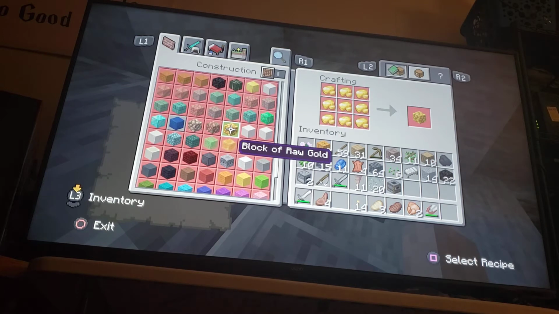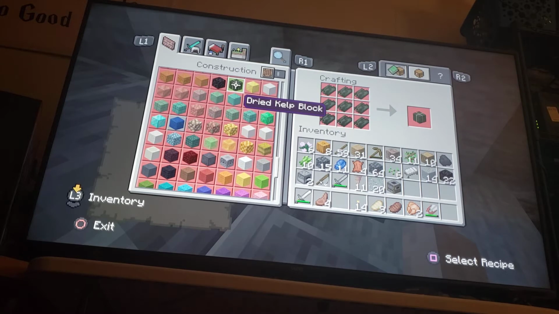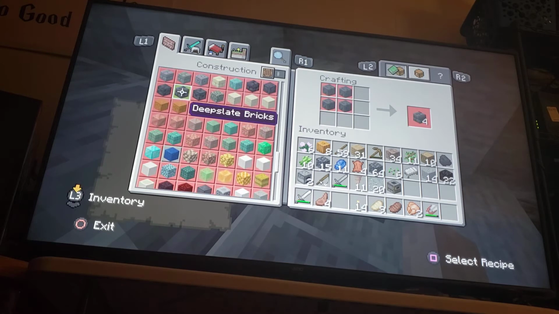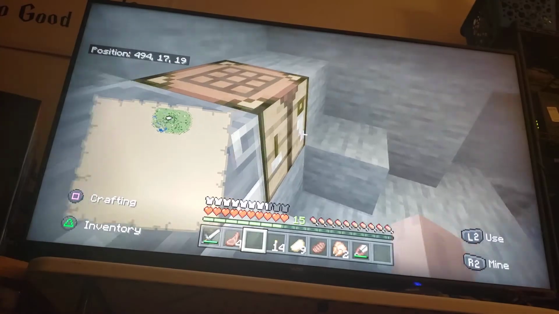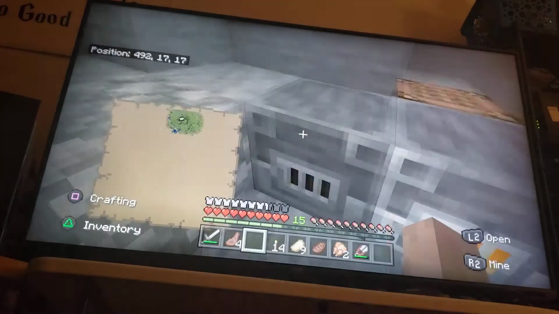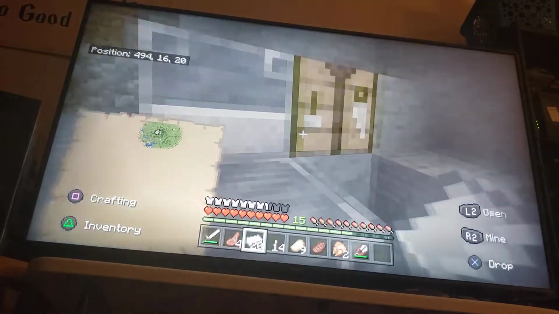How much new stuff is there? Ooh, blocks of raw gold. There's all the oxidized stuff. Waxed block of copper? Chiseled deep slate. Deep slate bricks. Deep slate tiles. So if I go like... We'll do this later. We'll screw around with the building materials once we, you know, have a place to build.